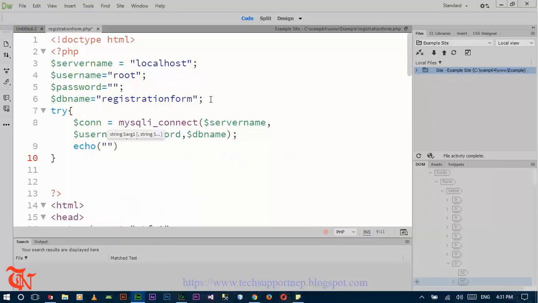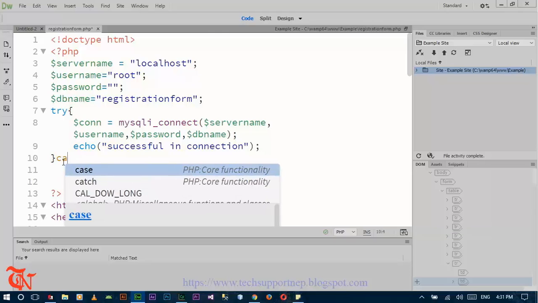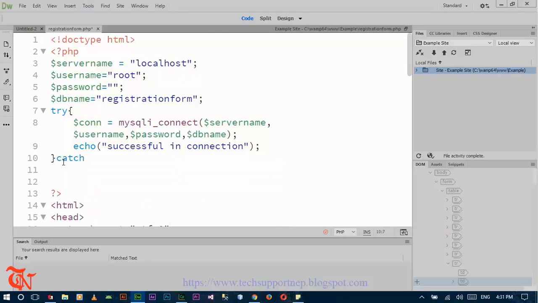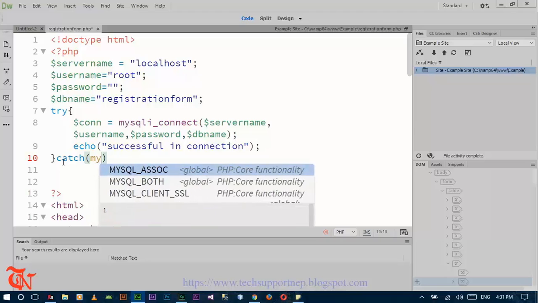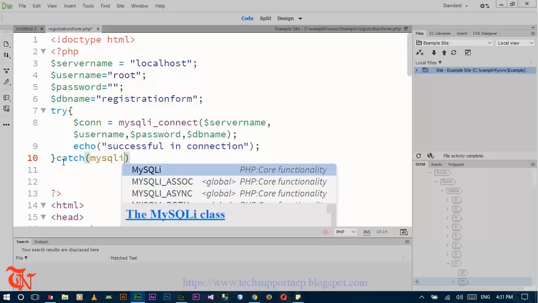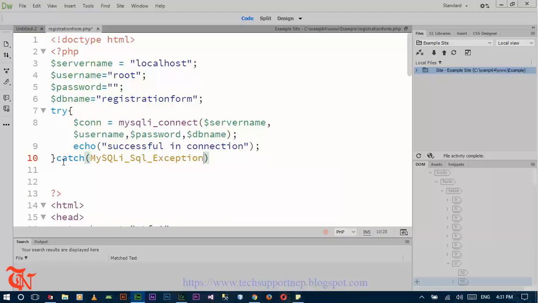And display the message successful in connection. Otherwise, catch the exception, mysql underscore sql exception.